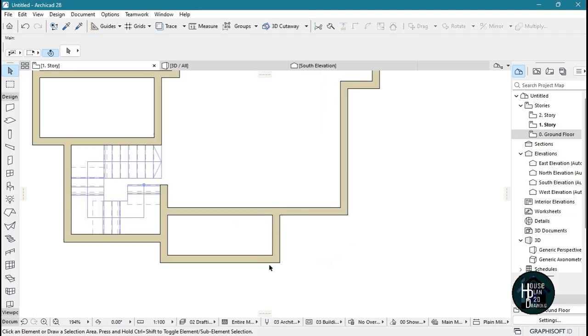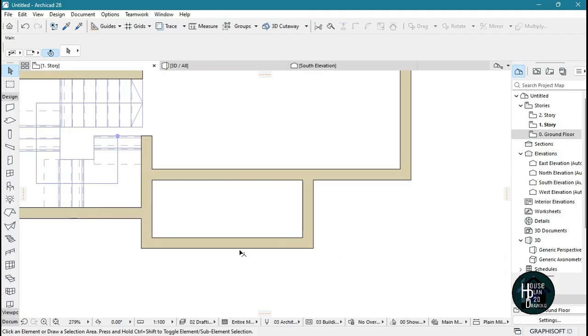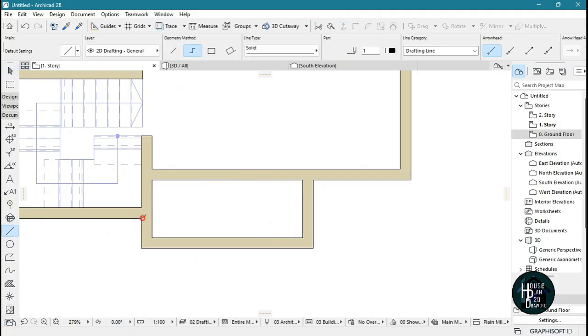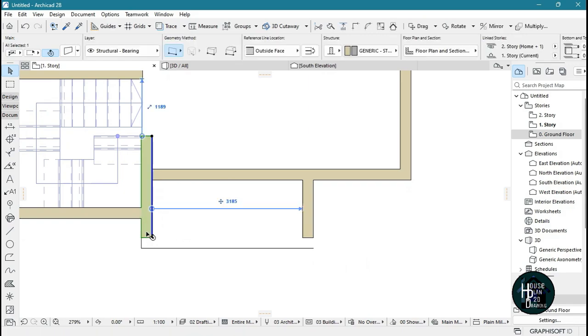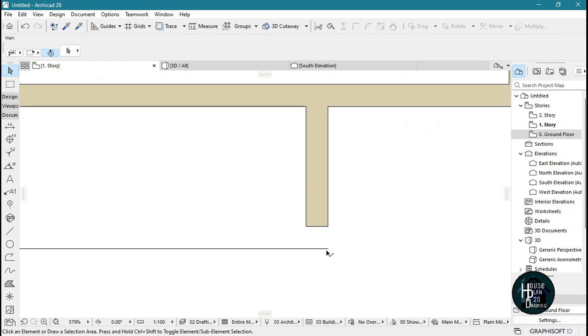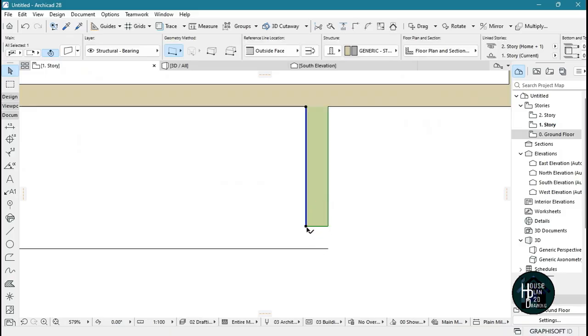So here is going to be the balcony. The next thing I want us to do is come to the document tool here, click on the line tool. Use the line tool to shape in from here to this side here. Once you do that, click this wall, delete it, click this wall, or rather just press Ctrl on your keyboard and cut out this part away. Now click this, hold down the node, stretch it to this other side.